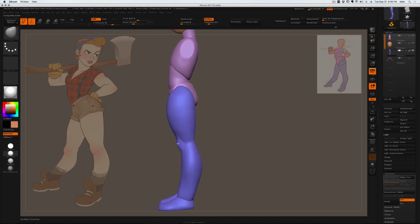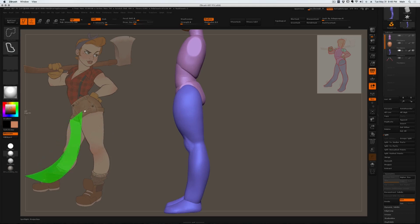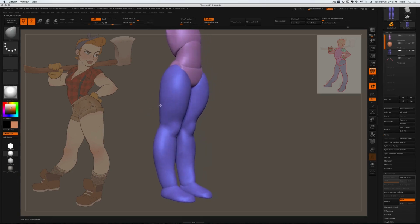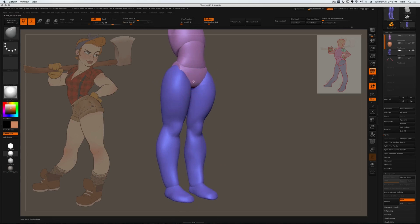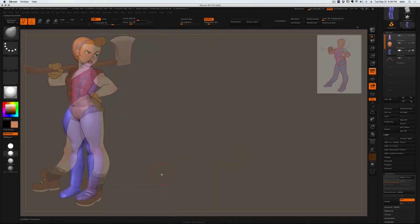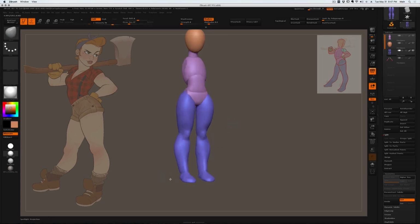All right, I'm just going to push those knees back quite a bit. If we can get some of that reverse that she's got in her leg in the neutral, that would be fine. So I've got anatomy reference that I pulled for this character, and I am looking at that as I go, but the main thing I'm focused on right now is just getting these forms and volumes to work well. So let's do a quick comparison here. If I realign my torso, I think what we could do is make these legs a little longer. And we'll just go straight back into pushing and pulling things around.